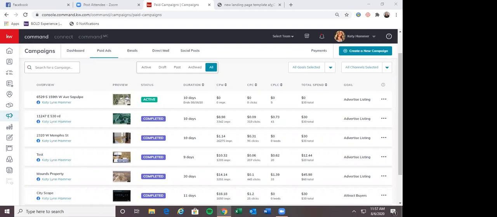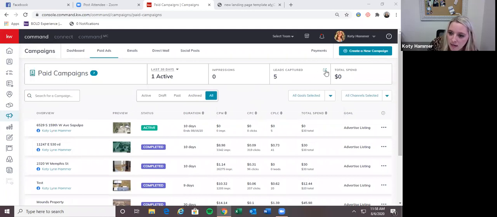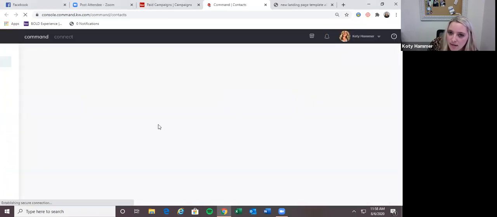Yeah, love that. All right, let's see. How does Command mark that the lead came from a campaign, or is that something we need to do? So Brian, it's going to mark that it came from a Facebook ad lead is going to be the term. I couldn't think of it, and then Julia reminded me in the chat. So if you want to click on my leads at the top of the page, you can see in there what it says. If you click that little arrow, that'll take you straight to your contacts.